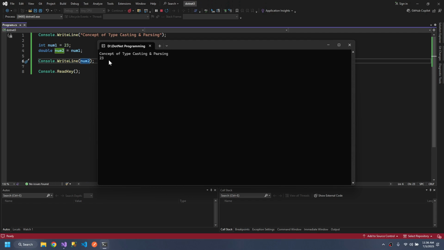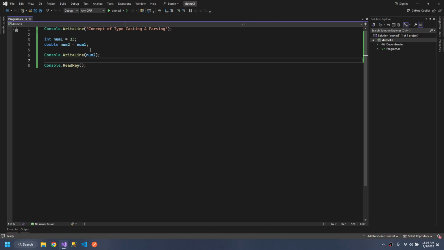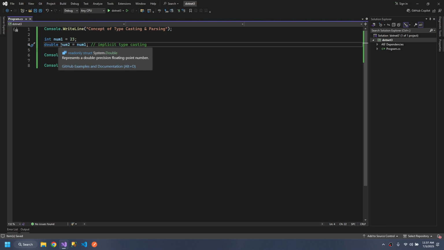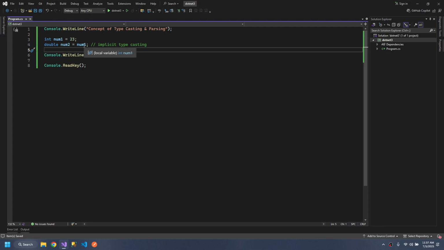So, you can see that 23 is printed. What happened here is implicit typecasting. So, basically, we assign number 2 the double variable, an integer type of variable, but it understood it automatically and converted this number automatically into a double.